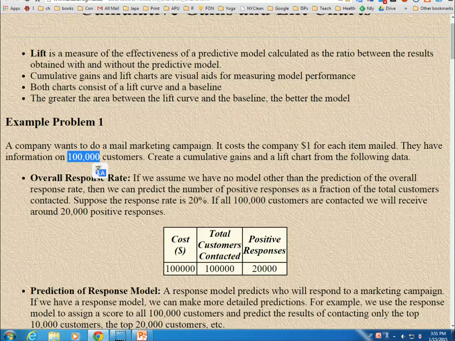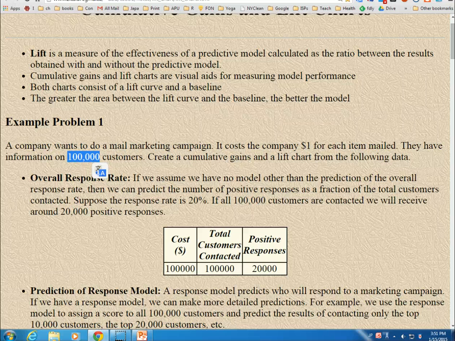Well, if we market to everybody, we're not going to reduce our costs because we're going to have to pay for 100,000. But we could choose just to market to the people that are very likely to buy. Maybe we'll just market to the 10,000 people that are most likely to buy.